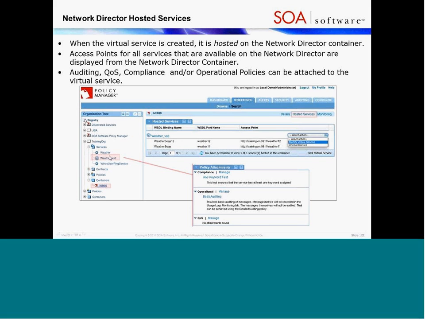All right, so when you create your virtual service, you see that the cog associated with this particular virtual service is a bigger cog, meaning it's a virtual service. You're able to see the virtual service hosted on Network Director.